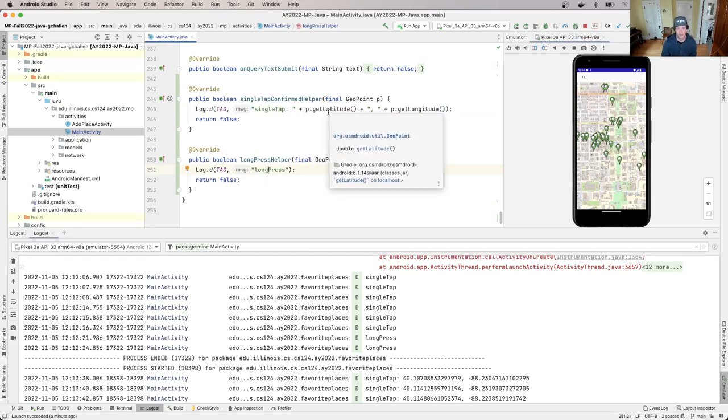And now I also realize I have this data that's being passed to the callback. And so now I have several different pieces of information that I need. First of all, I'm able to initiate this dialogue that's going to allow the user to add the favorite place to the map. And second, I have one of the pieces of information that I needed, which is, well, two really, the latitude and longitude. And so I'm in good shape. So this is the first step in passing the next test case, which is essentially going to test whether or not when the user long presses on the map, we start this new activity properly and provide it with some of the information that it needs.